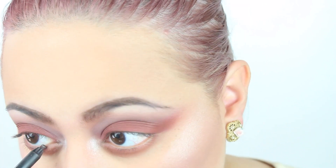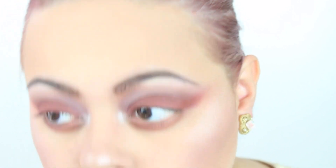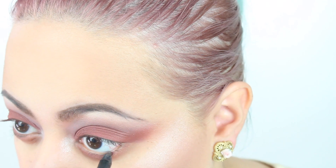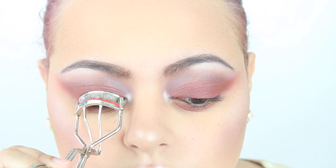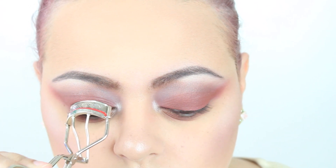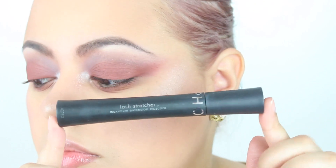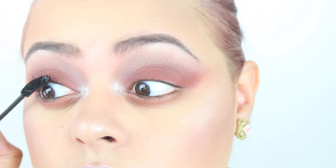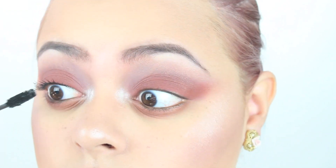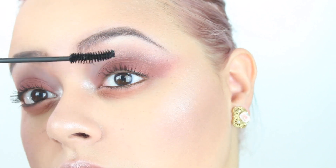I decided to go with a brown liner to keep the look a little soft, so I used the e.l.f. Cosmetics No Tug Waterproof Gel Eyeliner in Black Brown — I liked that it wasn't too stark. I rarely do falsies and didn't today, but for my lashes I used the Kevin Aucoin lash curler, which I love. For mascara I used the Sephora Lash Stretcher Maximum Extension Mascara — for my short lashes, this actually does something, which is great. I kept the clip of me applying mascara because I was pretty happy with it.